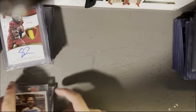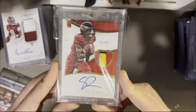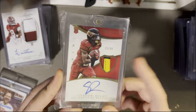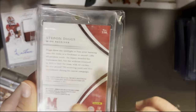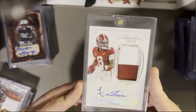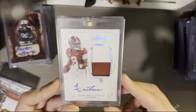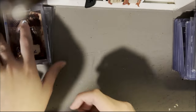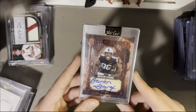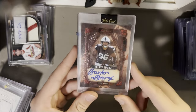I picked this up in one of my Whatnot card pickups recently — it's a Stefan Diggs RPA from his time at Maryland, four-color patch with the stitching. It is an enclosed player one, so pretty cool. Next up is John Metchie for the Texans, Alabama PC of course, out of 25 RPA. From a big lot I got, there's also Brinton Strange — I believe he's the tight end for the Jacksonville Jaguars, so pretty cool.